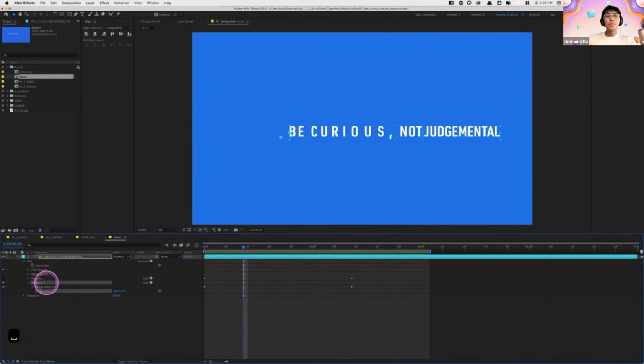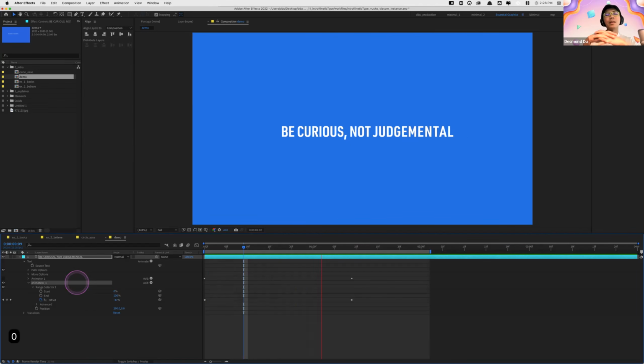You can also rename these animators. Instead of animator 2, let's click on it, hit return or enter, and call it animate in underscore X, whatever you want to call it, just to give you an idea. And instead of just the position, you can also do other properties: rotation, scale, opacity, even color.